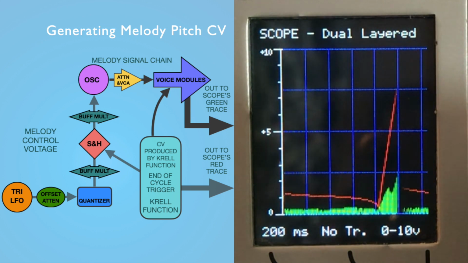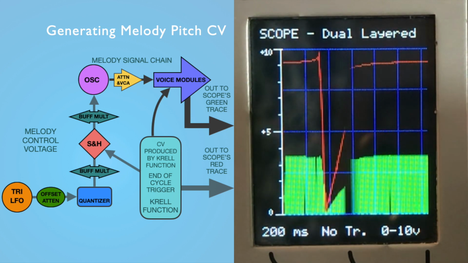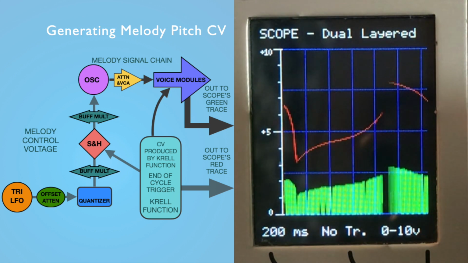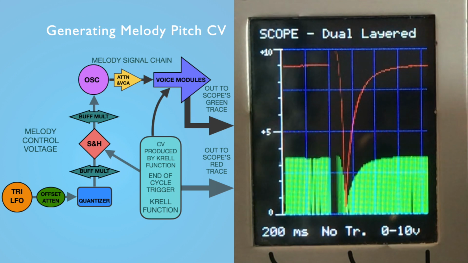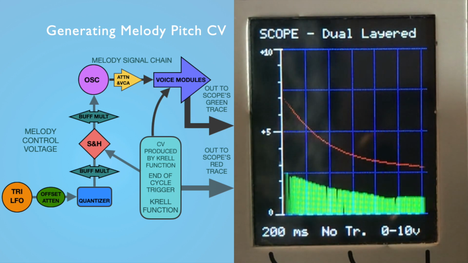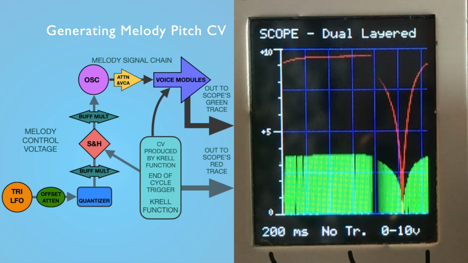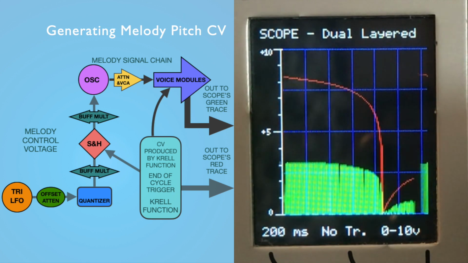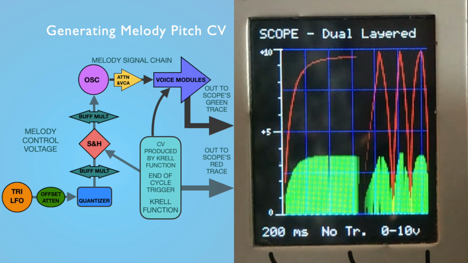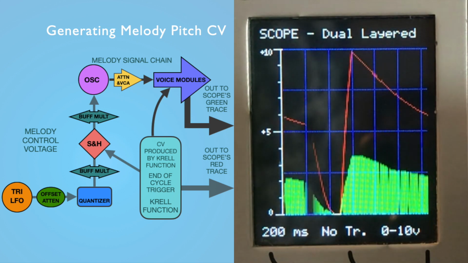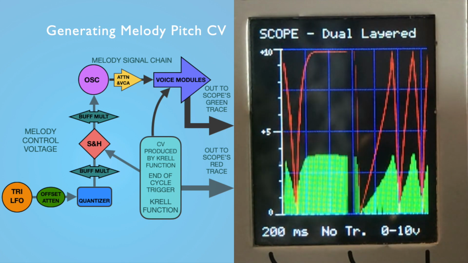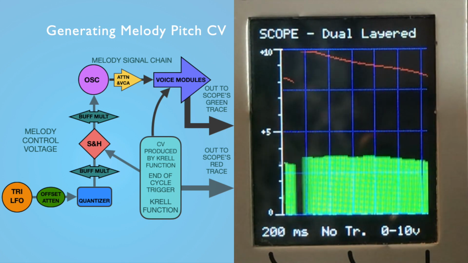And then, of course, the other question is, why am I sending a triangular voltage to our quantizer and then sampling the output of the quantizer? Why don't I just sample a voltage from the double andore LFO, and then send that sampled voltage into the quantizer? And there's a good reason for that, and it'll make sense in the future, but I'm sure some of you have already got it figured out. Please feel free to pop your possible answers in the comments, and we'll see who gets it right.